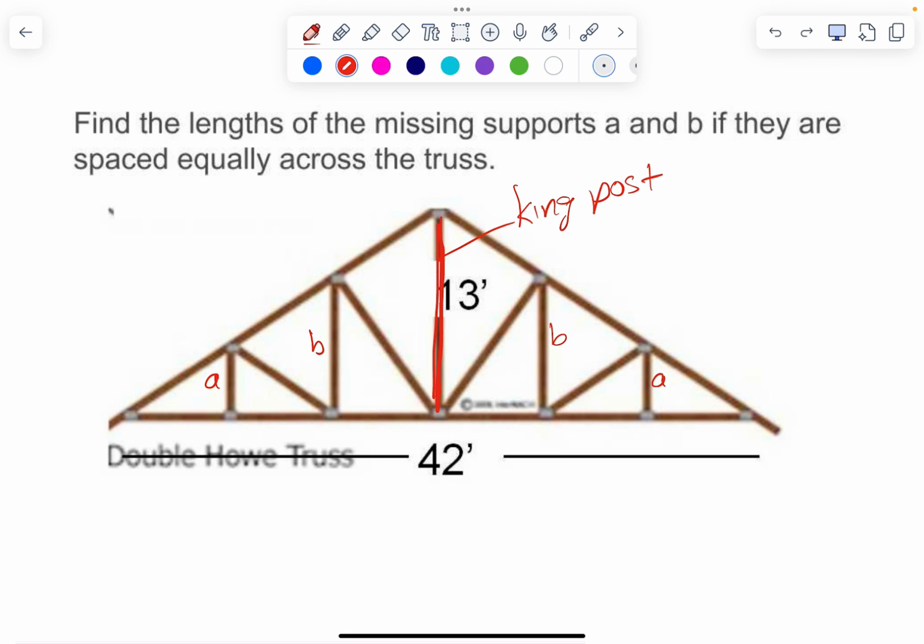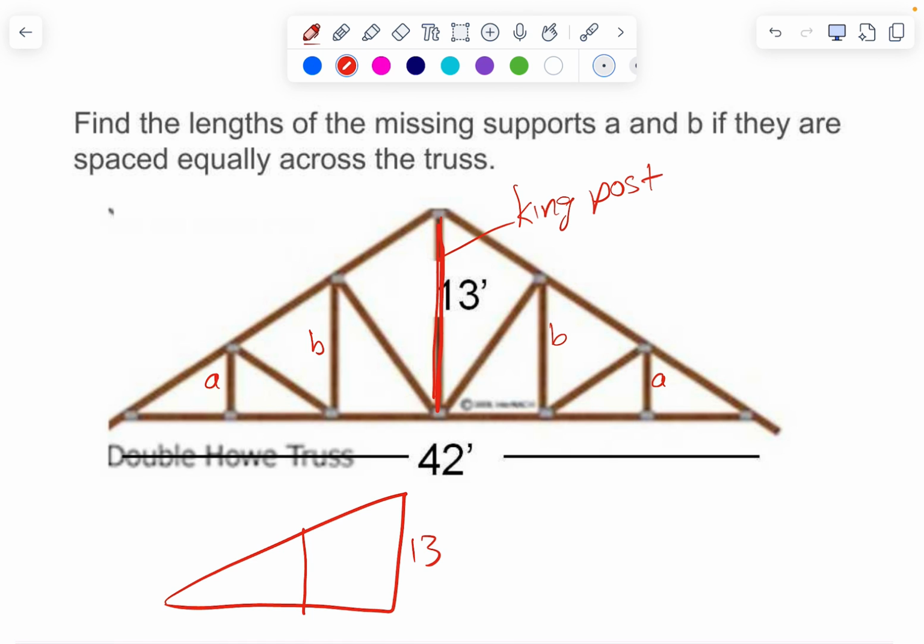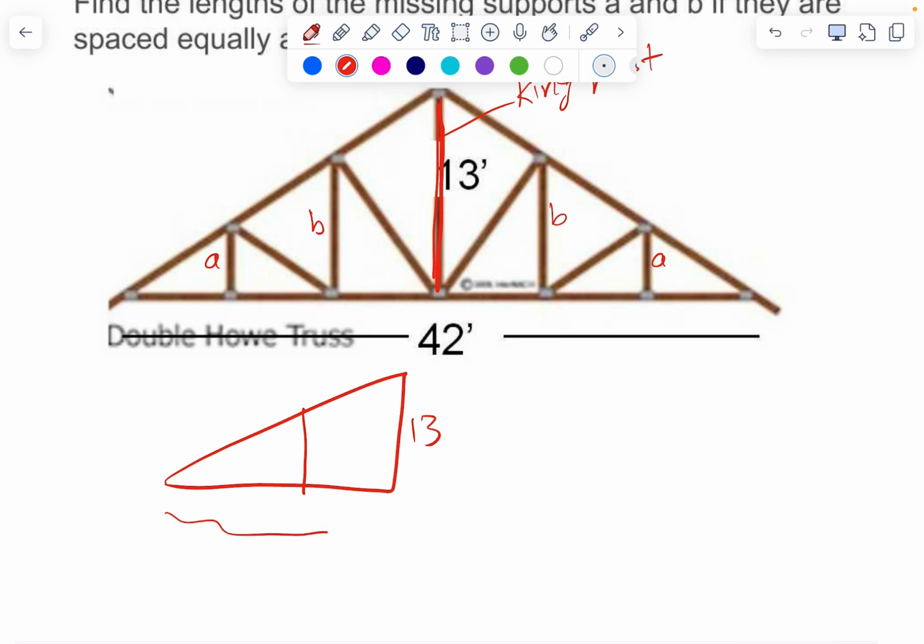But our only givens are the 13 and the 42. So here's what I mean. You guys just got done doing a bunch of problems like this, where this whole thing is 21. Right? Okay. So maybe I try to solve for that one in this picture and try to solve for another one in the other picture. But I want to see how quickly you can come up with the pattern in this, because there's a pattern that will allow this to go much faster. Okay? Let's see how fast you can come up with it.